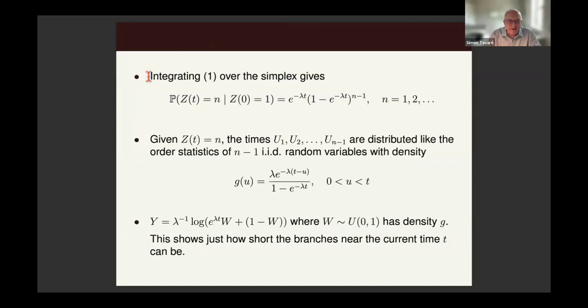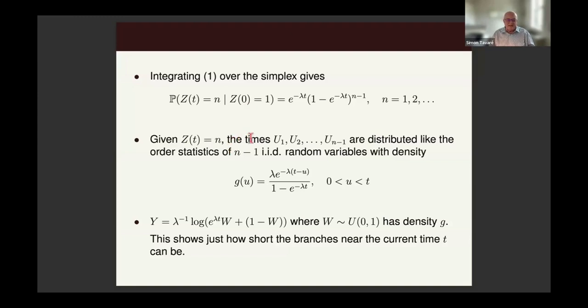So the first of these is that if you integrate over that simplex, you end up with the distribution of Z(t). This is a standard stochastic process textbook thing, usually done with differential equations of some sort. The other thing that it tells us from the same representation is that if you care about the tree having a particular number of species by time t, then of course you can simulate that by simulating lots of trees and throwing away the ones that don't have the right number at the end. But the little result above shows that you can actually do this more sensibly.